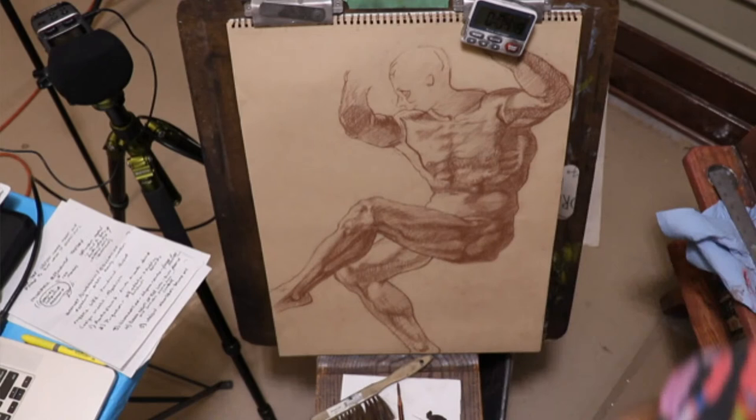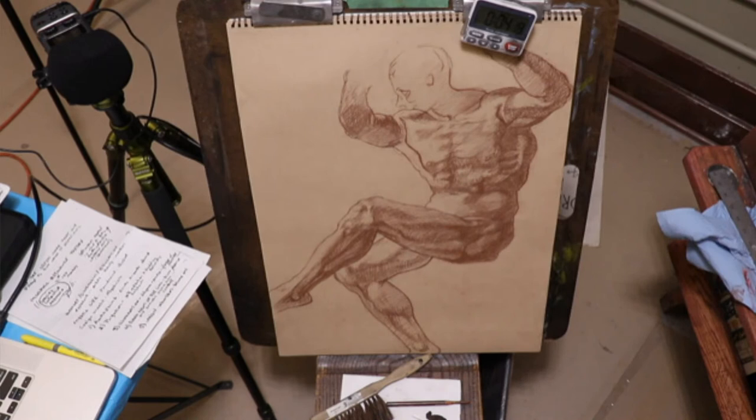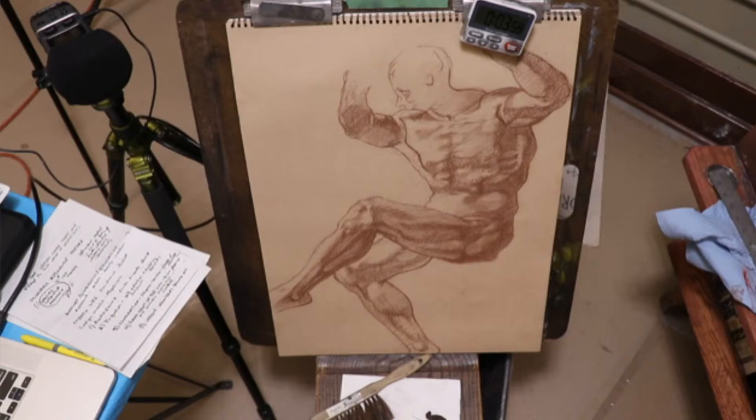What can we do to make this better? Oh, my foot's too big. That's the problem. Backing up helps a lot. I'm actually pretty happy with this so far. My chest is out too far. This lat is like ridiculous. No one has muscles that big. No, sir, I don't like it.